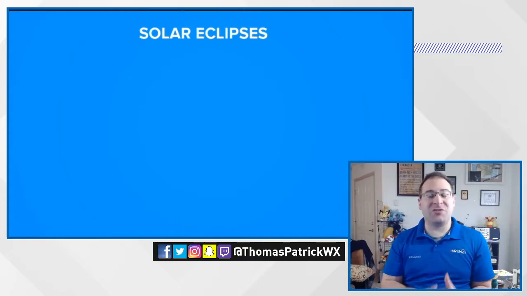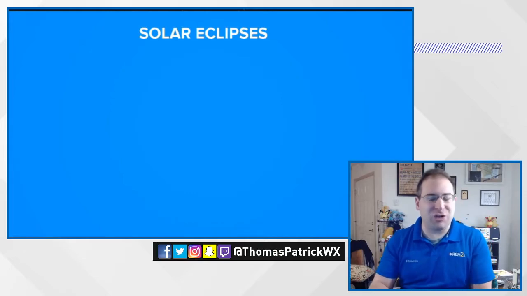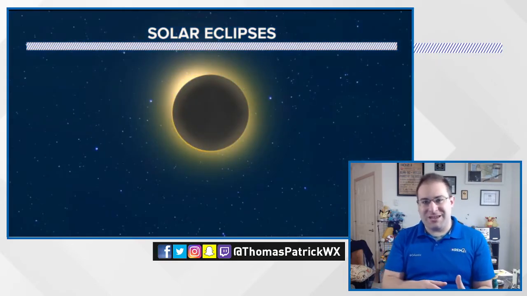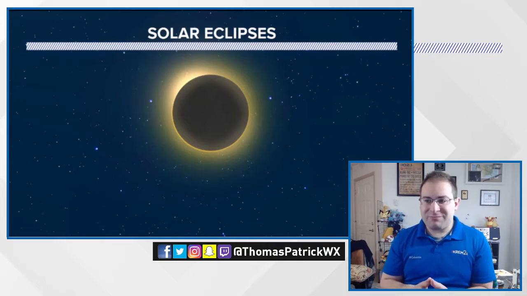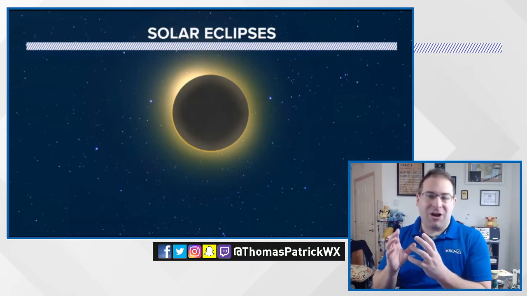But now let's move on to solar eclipses, because this is the really cool one. If you get a chance to see a total solar eclipse, it is very much like a destination. I have to travel to go see it. And a lot of people did back in 2017. In this case, the moon is in between the sun and the Earth. And there's this curious little phenomenon. It's almost a miracle, if you will, that the sun is 400 times larger than the moon, but the moon is 400 times closer to the Earth than the sun. And that perfect alignment gives us just an awesome display.